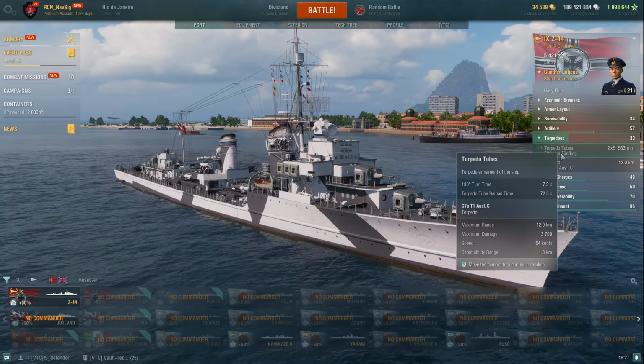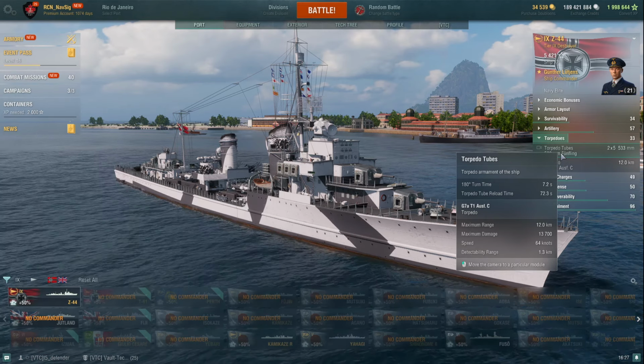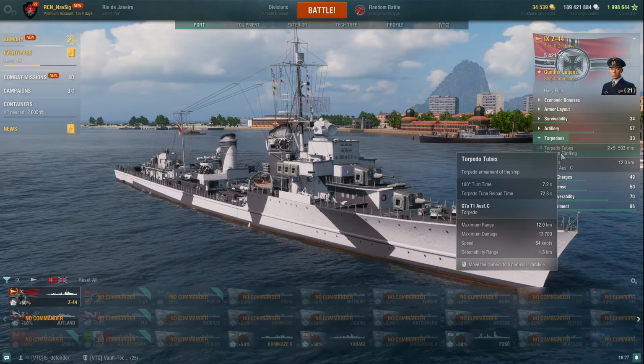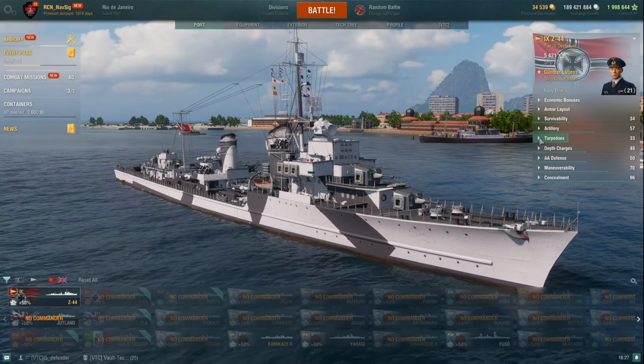Torps, 2 sets of 5. They reload in 72 seconds with all the bonuses I've got on it, which is fantastic. Range is 12 kilometers. They do 13,007 damage, 64 knots, a bit slow, and they're 1.3 for detectability.